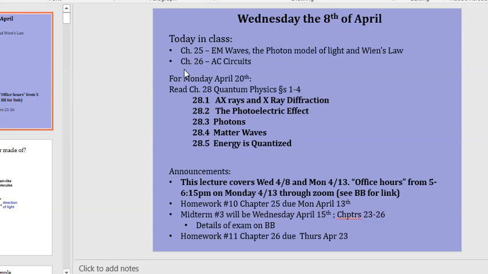Today is going to be a combined lecture. So the topics are also going to stretch into chapter 26. You might know that our midterm number 3 will cover up through chapter 26, but today I'm going to guide you through some of the topics that I think are important for this. I don't know why it says X-rays.